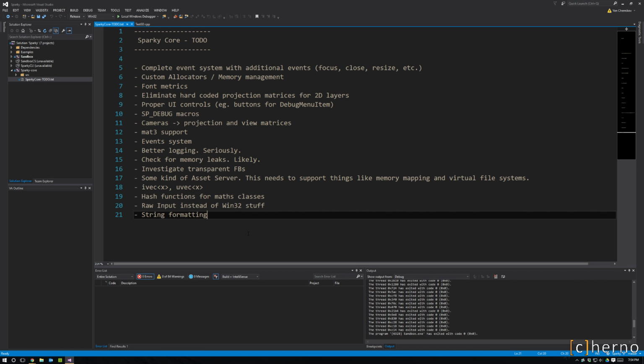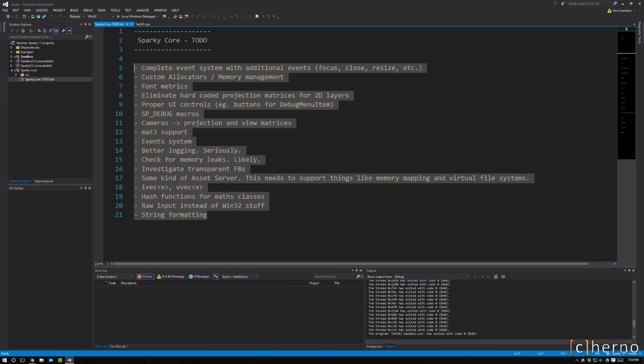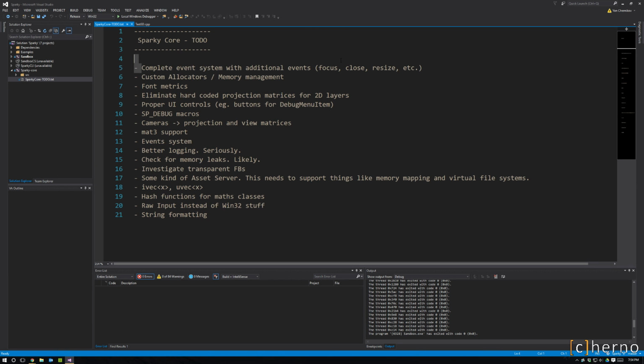Anytime I'm working on Sparky and I see something and I'm like, yeah, this needs to be done, I'll probably pop it on this list. And this list is in a semi-correct order from should do ASAP to not really. This stuff doesn't really include major features, nor does it include minor one-line code fixes, because usually I'll just leave a to-do comment on that line of code. This is kind of not too small but not too large things that I should do, right?